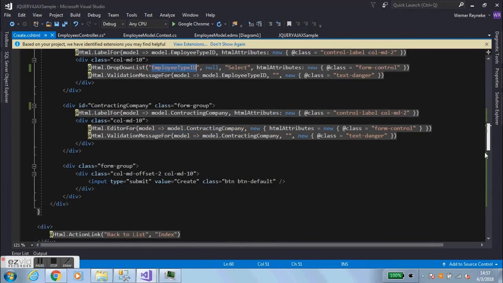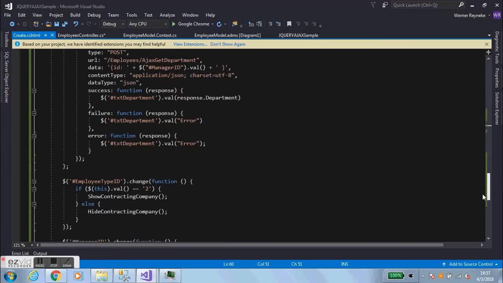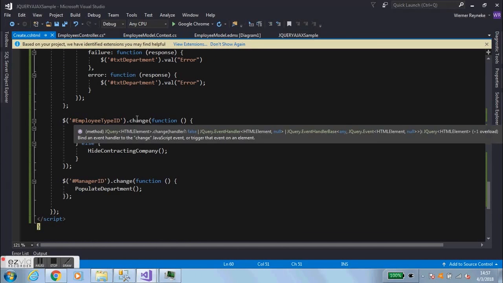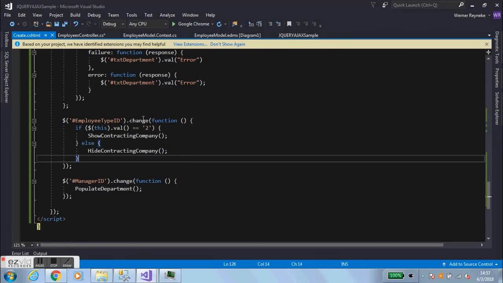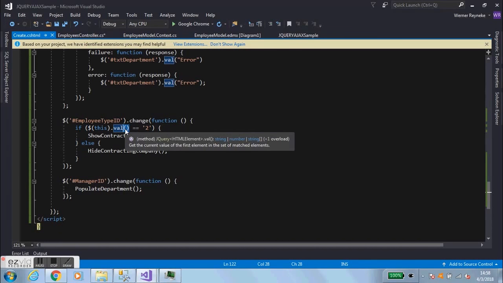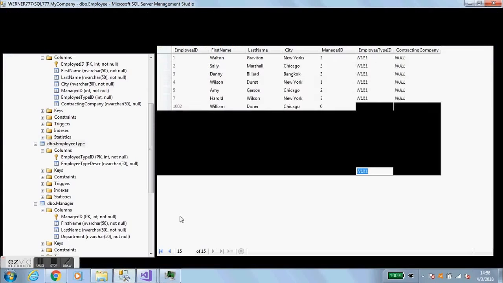The drop-down list has an event that fires when the user makes a selection, called .change. So on the employeeTypeID, in the .change function, we're going to say if $(this).val() equals 2, so if the selection that the user makes is equal to 2, this ID 2 comes from your database.